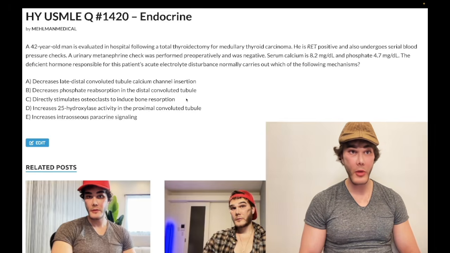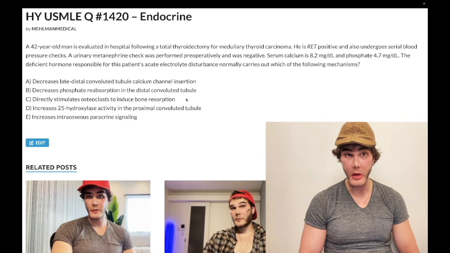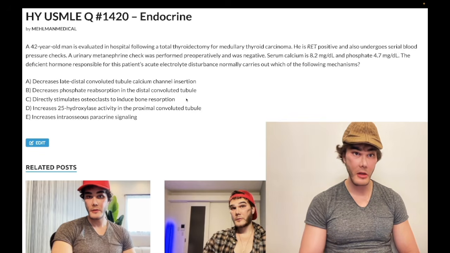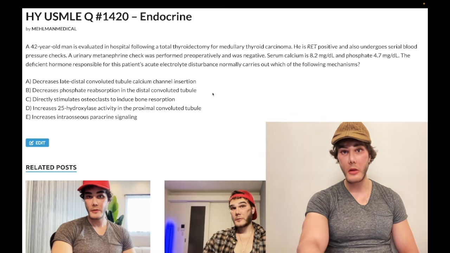You just have to be mindful of the whole pathway, because USMLE can ask you any number of permutations. They can give you a PTH question where the answer is increased osteoclast activity. Yeah, osteoclast activity is increased. It's indirect, but it's increased. But you need to know PTH directly binds to osteoblast, and then it indirectly activates osteoclast. Wrong answer.